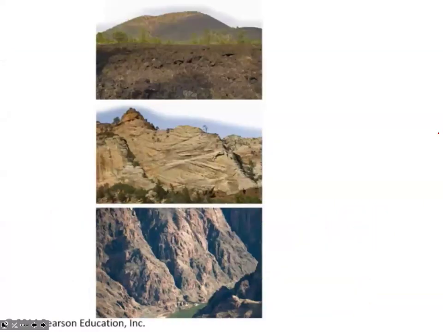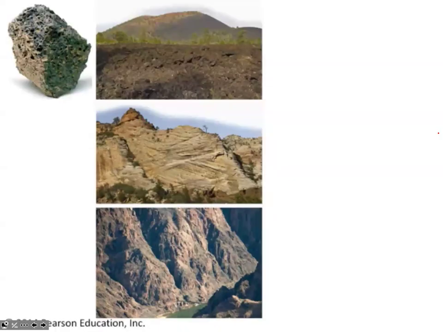After watching this video, you should be able to describe the processes that result in each of the different major families of the rock cycle: igneous, metamorphic, and sedimentary. Let's begin our discussion with this figure from the book, which shows examples of igneous, sedimentary, and metamorphic rocks. The textbook is organized according to this order. We're going to begin with igneous rocks, then move on to sedimentary rocks, and finally come to metamorphic rocks.